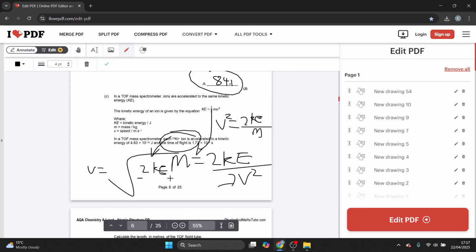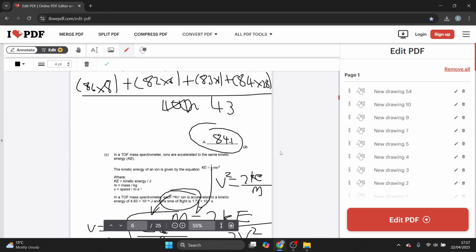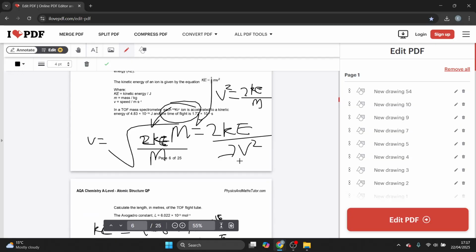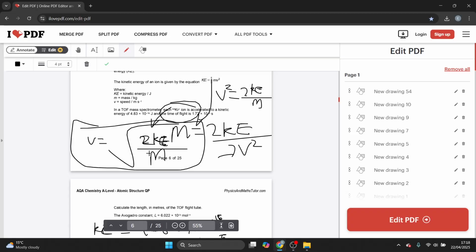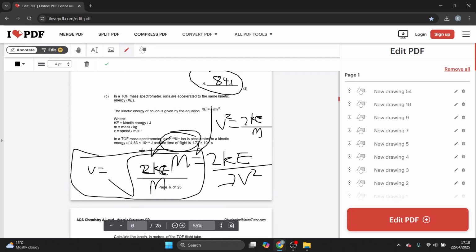And I would memorize these beforehand as well, because these are worth 5 marks, 4, 5, maybe 6. You don't want to not get those easy marks just because you couldn't be bothered to memorize some formulas. So yeah, you find out the velocity, square root of 2KE.